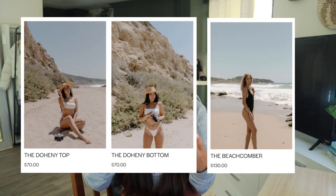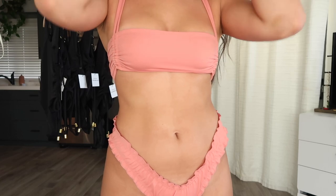Then I released a Memorial Day sale, and that's when things really started to kick off. Throughout the week I was noticing two sales here, a sale there. A lot of my stock was getting depleted in certain sizes, which was really exciting. My two most popular swimsuits were the Doheny set and the Beachcomber black one-piece swimsuit. Next to that was the San O set, and then the Laguna set was probably the least popular — which is kind of ironic because the Laguna set is actually my favorite. All the sales weren't as much as you might expect in volume, but I was making good revenue because each swimsuit was priced from $100 to $200, and some girls purchased multiple swimsuits.